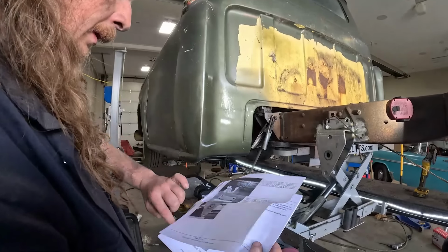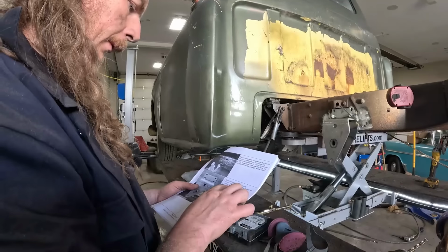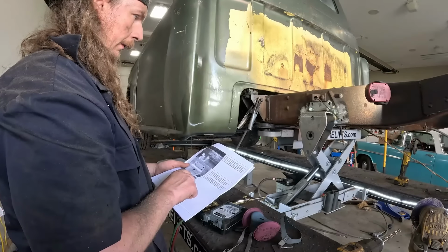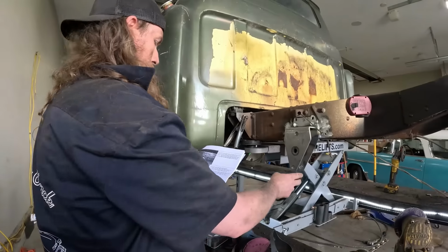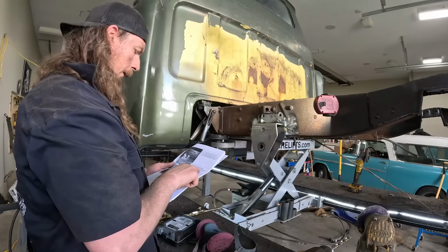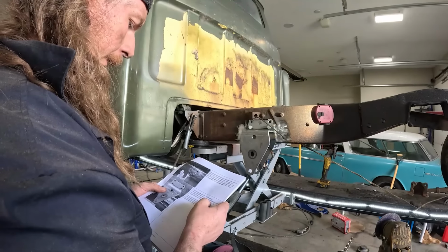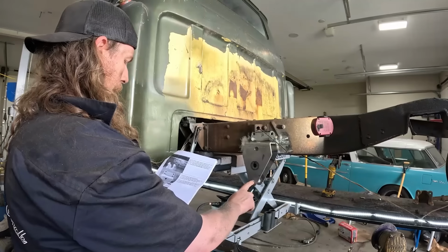Determine the left and right side. The lower forelink hole will be further forward than the upper holes. So the front... Do I have this on the right way? Yes. No. The upper holes on the brackets sit on the outside of the frame rail. Determining the forelink hole on the frame brackets will be further forward. The forelink hole will be further forward. So that's that, eh?